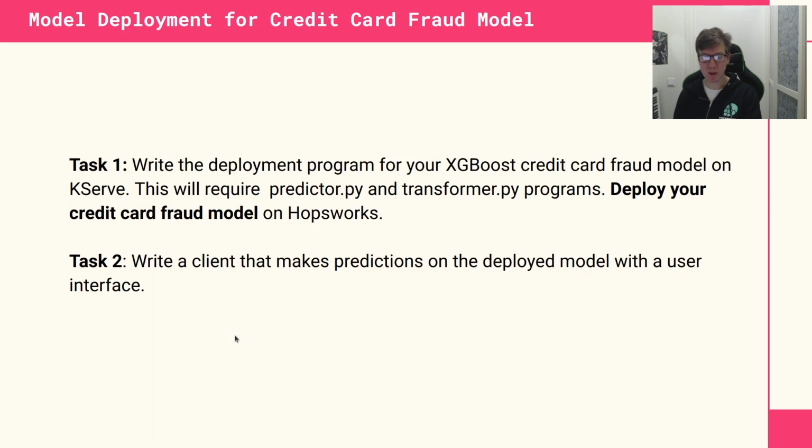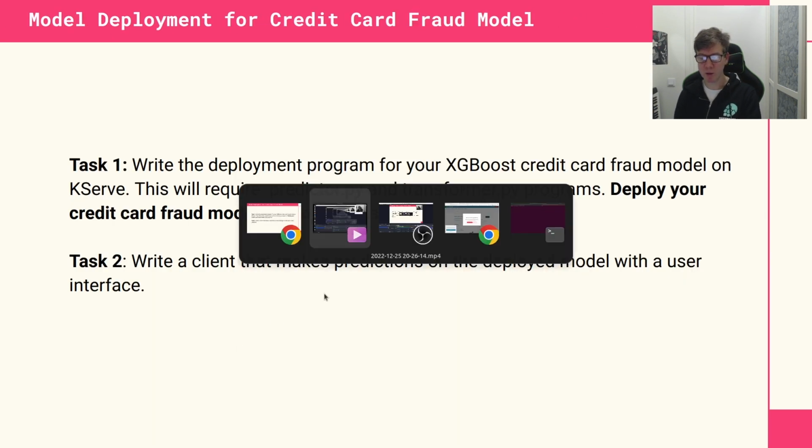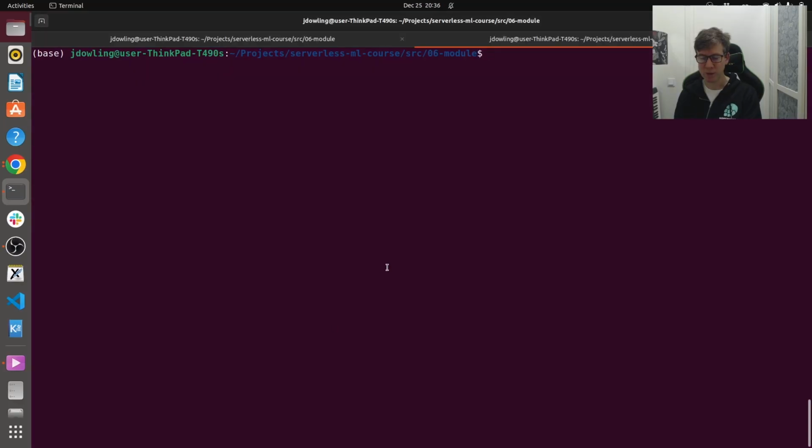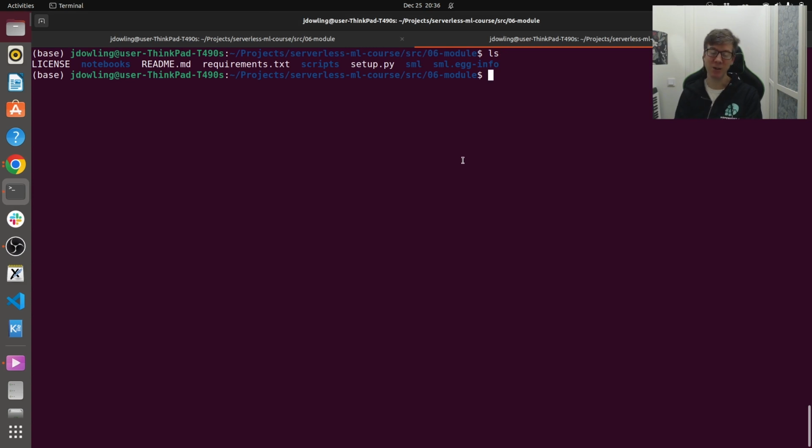Okay, let's go in and have a look at that directory structure now while we're here. I'll just go back to my terminal. So this is my terminal here, and this is the directory structure we discussed. Now you can see it's not called my module, I call it SML here, Serverless Machine Learning. There is actually already a PyPI package called SML, so you might want to rename it to something that's not in PyPI. But this is my Python package here, or the Python package that I can install.